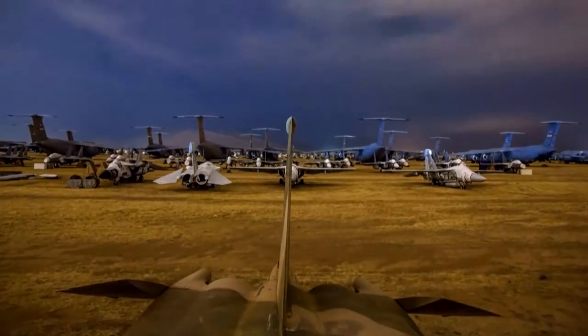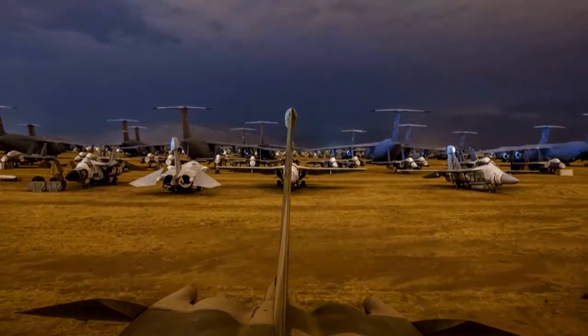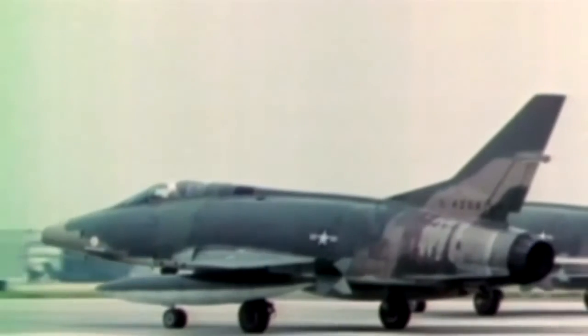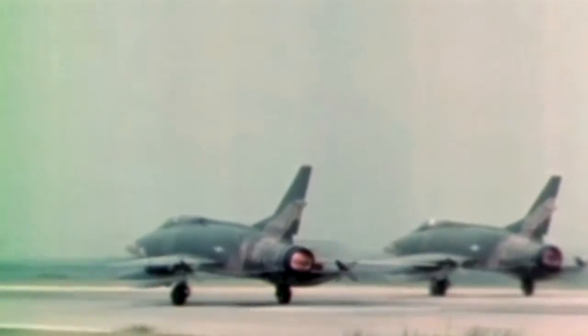As the Air Force has evolved, so has the Boneyard. During the Cold War, America's determination to outpace the Soviet Union in the space race helped fuel an explosion of technological advancement. Almost as quickly as they were introduced, U.S. military aircraft were regularly phased out as newer aircraft flew faster, higher, and farther. The out-motored airplanes were sent here, and the Boneyard's inventory began to swell. With the Vietnam War came a renewed call for even more advanced bombers and fighters. By the time that war started to wind down in 1973, the Boneyard's fleet had reached an all-time high of more than 6,000 aircraft.